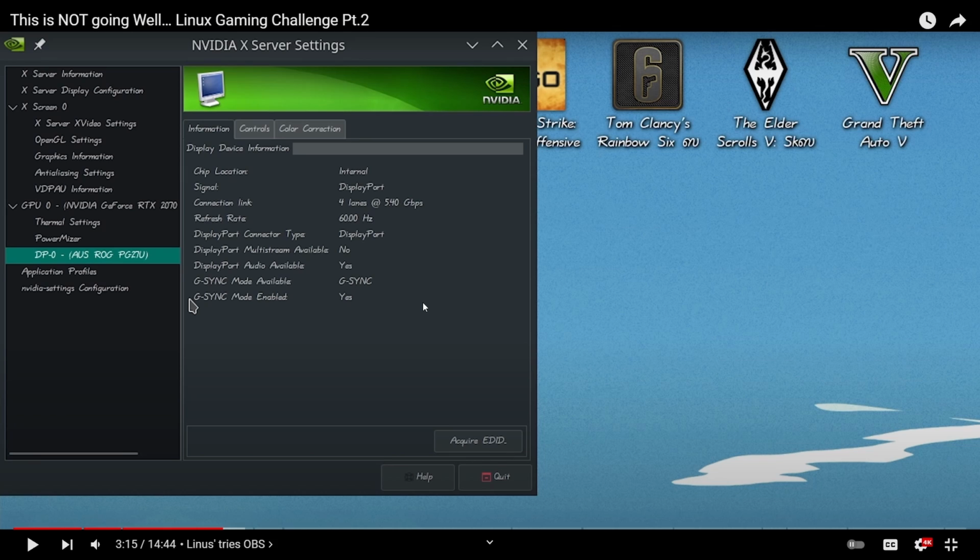But one thing that's a little annoying is all the information that's thrown at you and all the jargon that's used in here is really hard for a beginner to figure out, especially if you're being thrown into a new operating system and you have to adjust these graphic settings. The Nvidia settings utility, at least here on Linux, isn't completely intuitive.